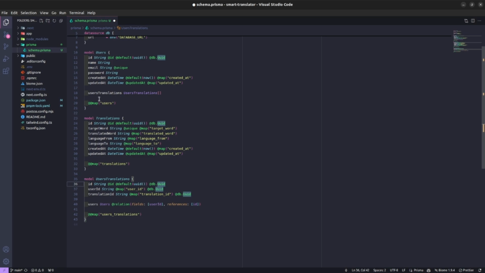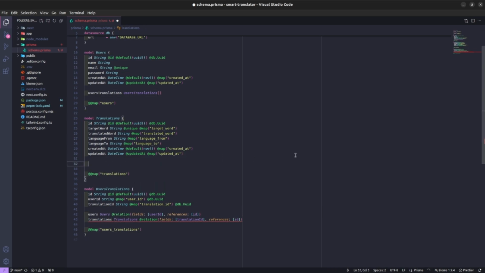So yeah, and then I have to add translations. Yeah, I can say that the field translation ID in this table references the ID on the translations table, and here's the same. I have to add here some reference to it.